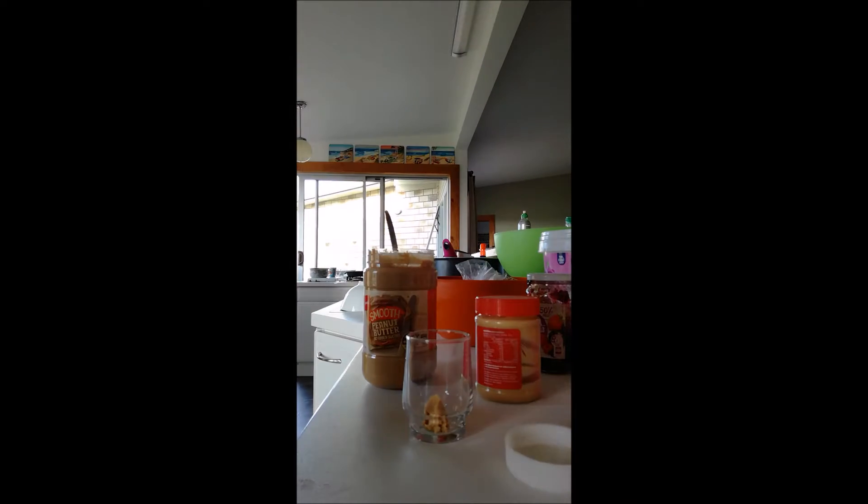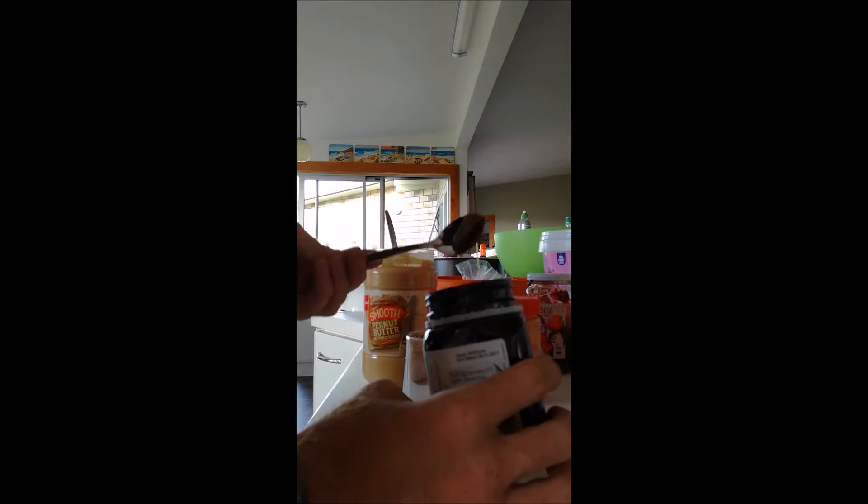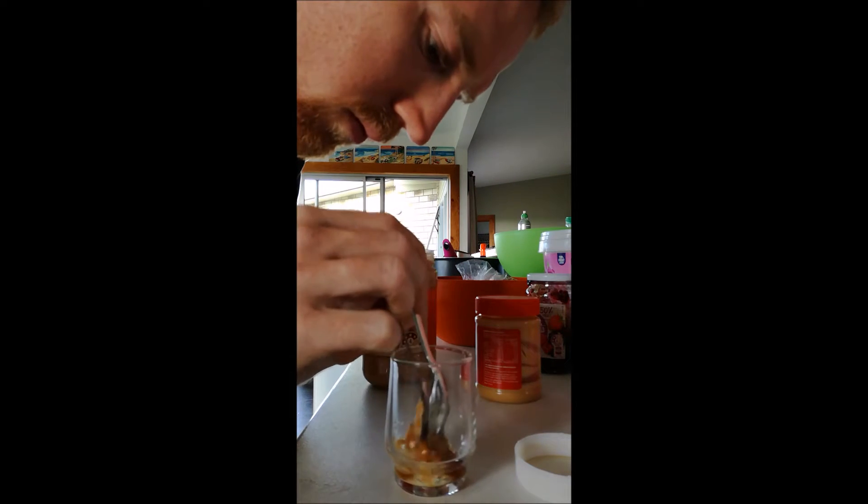What I normally do is get a teaspoon of peanut butter and mix it in a little cup, add some honey - I'm using manuka honey but any honey will work - and add some sugar as well. The ants really like this mix. It's got honey which they eat straight up, and peanut butter is a great source of protein. Formicine species really seem to like this. Mix it all up with the sugar.